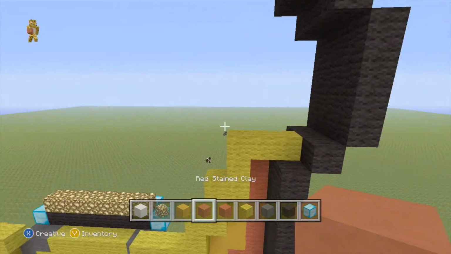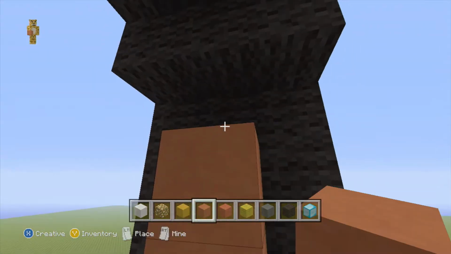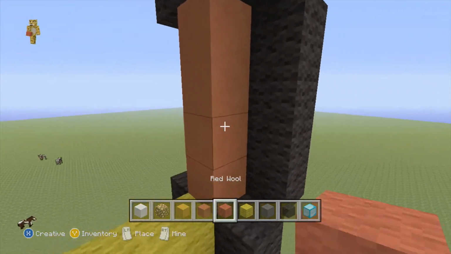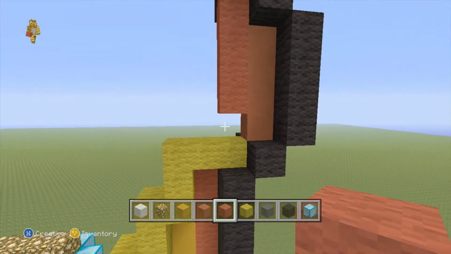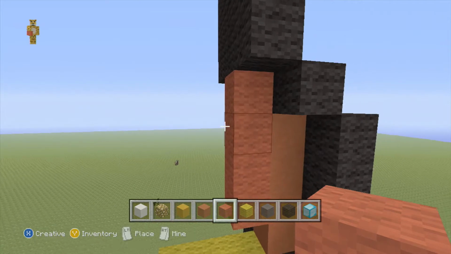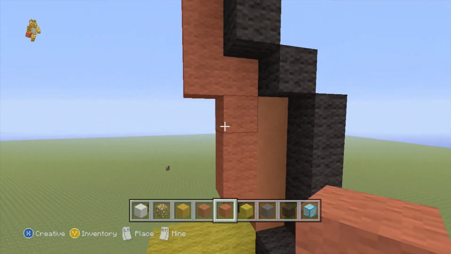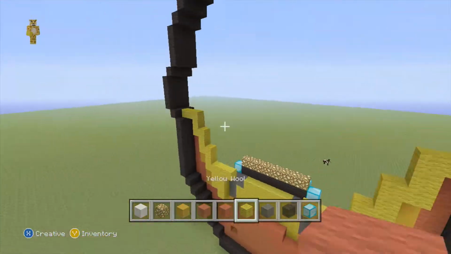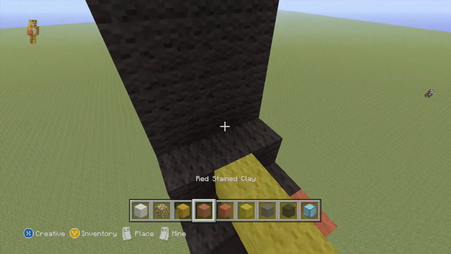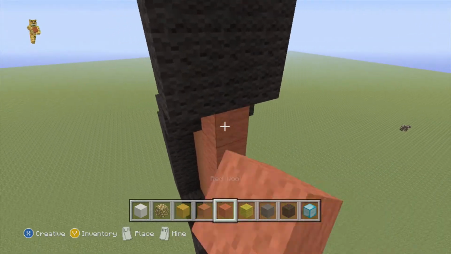Okay, so this next step is we're going to take the red stained clay and build up in this middle section here by 4. Then we're going to take the red wool and go up 1 and make it 4 like that. So that's all you needed to do, really. Then we're going to make that go down. I'm not sure, I think it's to there. Yes, I think it's to there. And we're going to do exactly the same on the other side, like so.